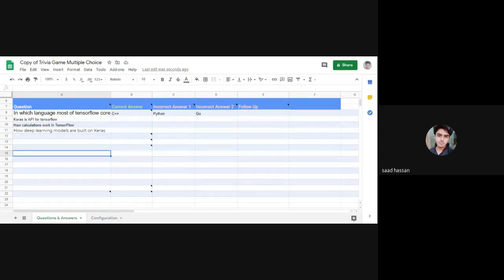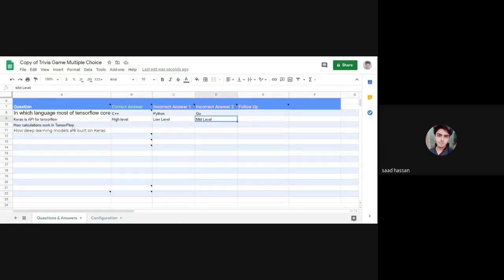Keras is the high level API of TensorFlow, which gives you modularity and a very simple syntax to write neural networks, instead of going deep into the TensorFlow core and writing everything from scratch, like gradient tapes and creating your own optimizers and loss functions. Keras gives you the modularity necessary to just code. So the correct answer is high level, and the incorrect answers are low level and mid level.